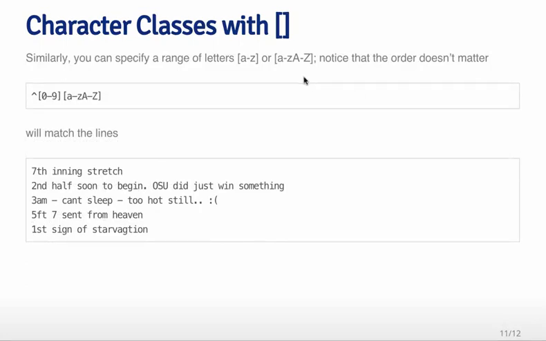The other thing you can do is specify a range of characters or letters. If you put in square brackets a-z, that will match any lowercase letter from a to z. If you do a-z lowercase and A-Z uppercase, it will look for any of the letters, whether uppercase or lowercase. For example, this search starts at the beginning of the line and looks for a number between 0 and 9, followed by any letter. It will match any of these lines because each line starts with a number at the beginning and is followed by a letter as the next character.